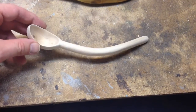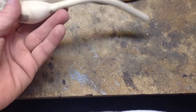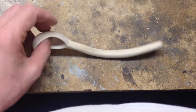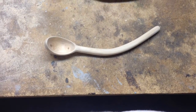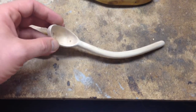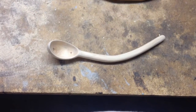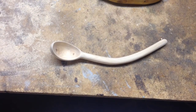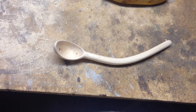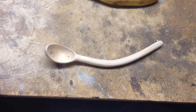Here we are after the sanding is done. Did the rough sanding with 60-grit sandpaper, then moved up to 100, and finished with 220. Things are nice and smooth and we're at the final dimension. Next step, and we're very near the end now, is to soak things in water for a couple of minutes in warm water and let it dry out. That'll raise the grain and make it feel a little rough again. Then we'll sand it again with the 220 sandpaper, and maybe do that a second time. That way, when it's actually being used in liquids, the grain won't raise and it won't be rough, because we'll have pre-roughened it and then sanded it smooth. Then I'll rub a bit of oil into it and we'll call it done.